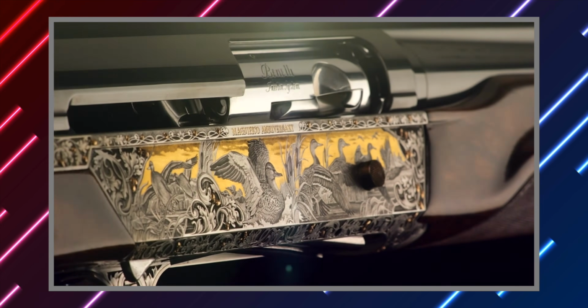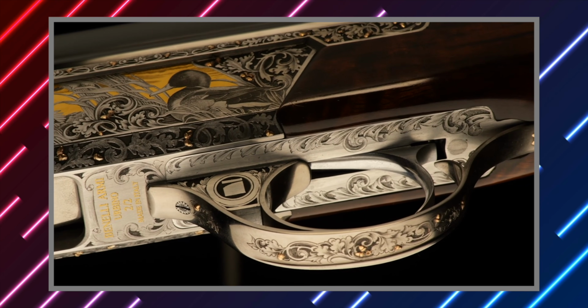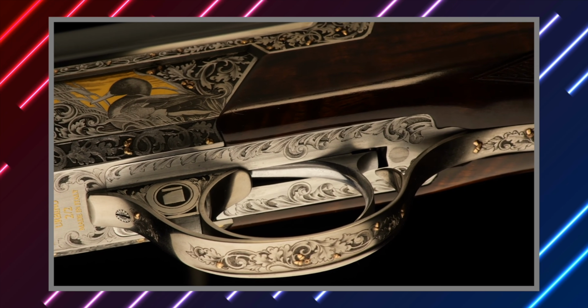Of course. I think that if you're going to charge that level of money for guns, you need to go above and beyond anyone's expectations. It's about making a gun up to the top standard you can, and the price comes second. And they clearly did exactly that. They are beautiful, they are worth €1 million, and one day, when I find out what country they're actually in, I'm going to go and see them. I want to come too.